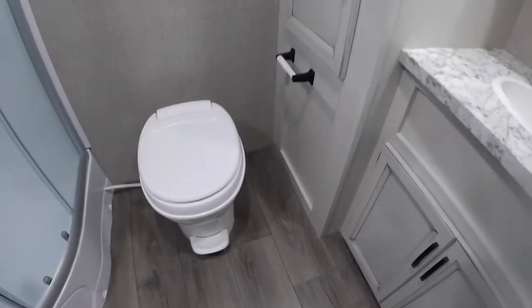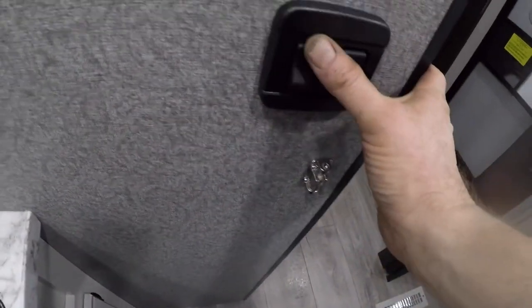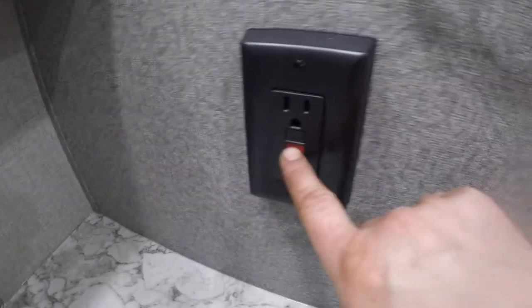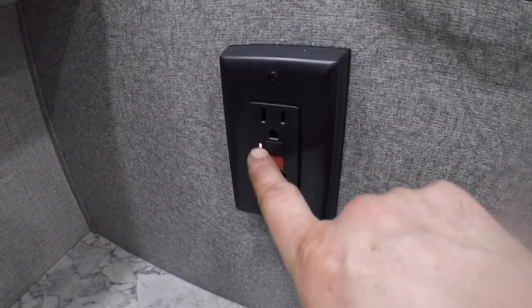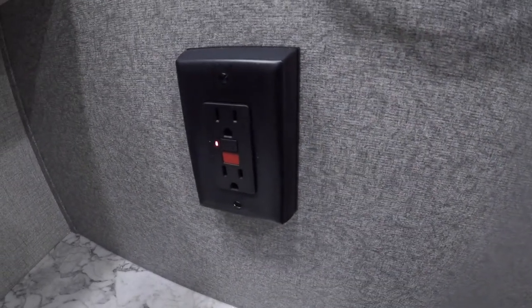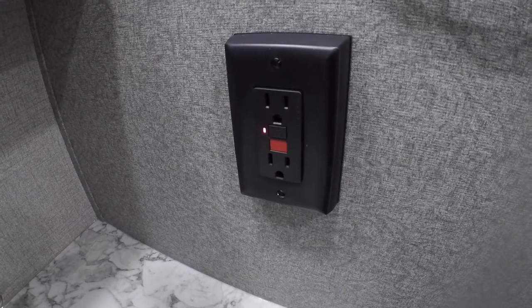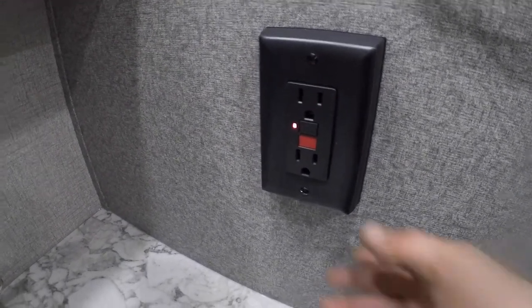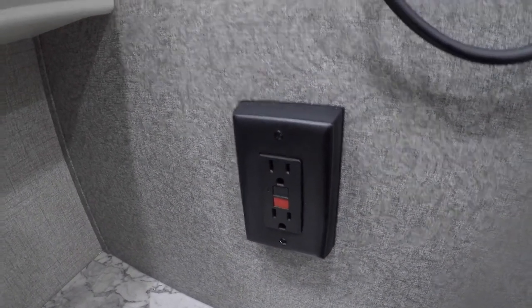From here we're going to step into the bathroom. Nice and spacious — big, lots of storage. Light switches here for the fan and light. And the unit's GFCI plug — if you see that red light on, that means it's been tripped and the power won't work. It also means anything on the load side of this plug — probably stuff by the sink and stuff outside — probably won't be working. If that's the case, press the top black button to reset it, and then everything should work just fine.